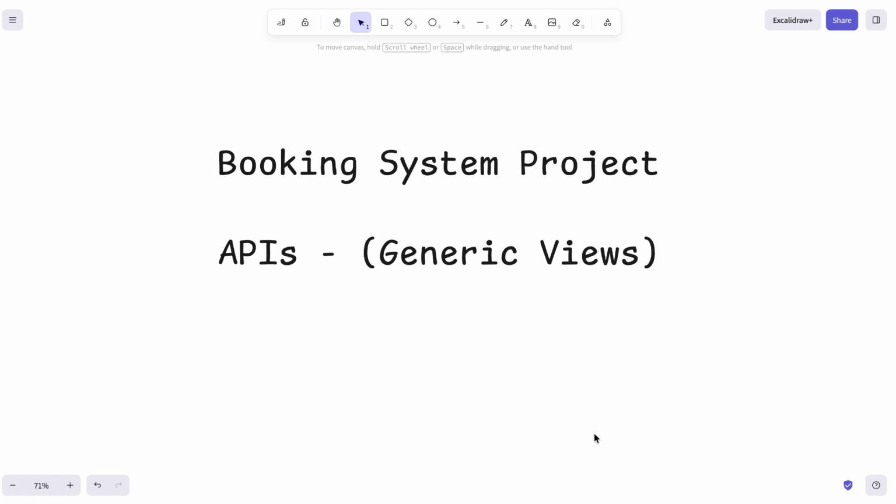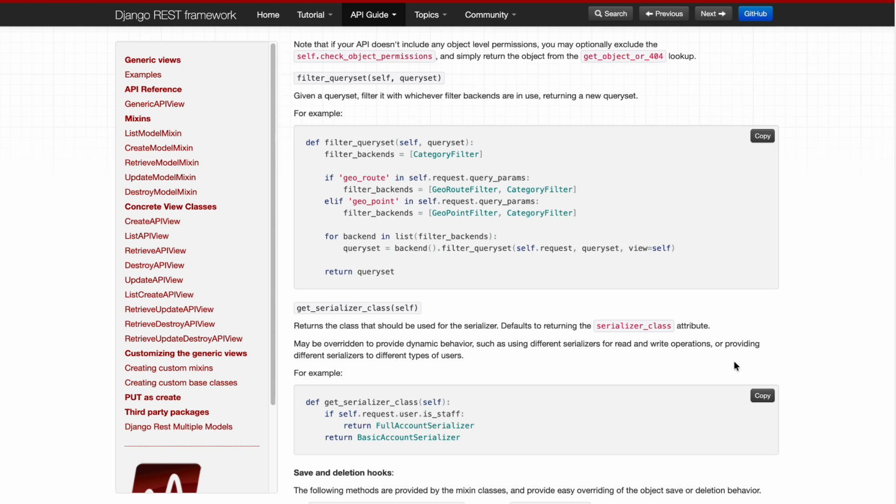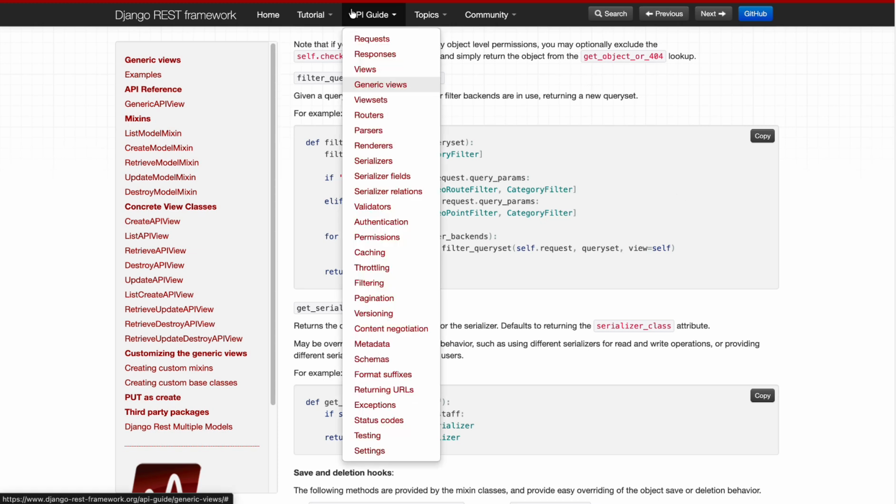So let's start. I have opened the documentation of Django REST framework, and when you click this API guide, you can see different entities present in Django REST framework that we can use. For now we have completed request and response. We know what is request, we know what is response, we know what is views. Views are something that helps us to write APIs. And now we are going to see generic views, and generic views are like a different version of API views, which makes our life very easy and makes our code very short. Once you see it in code, you will get a very clear understanding of it.